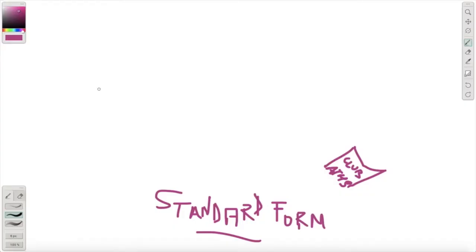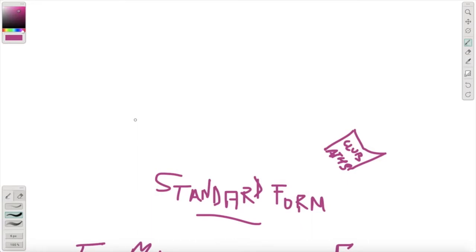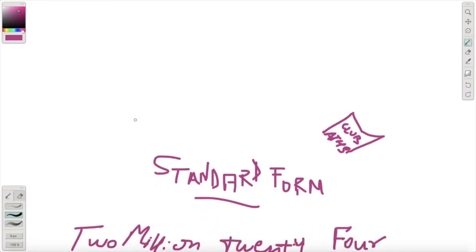Standard form. To understand a number in expanded form, you need to understand the standard form too. You can get questions where you have to write an expanded form down in standard form too. So what exactly the standard form is, we will understand here. I've already done some pre-work here to save all of us some time.